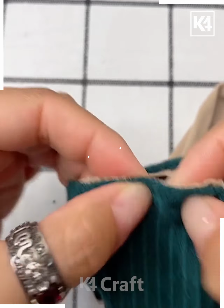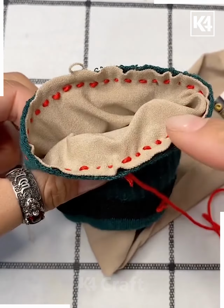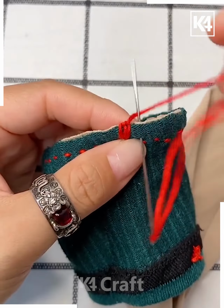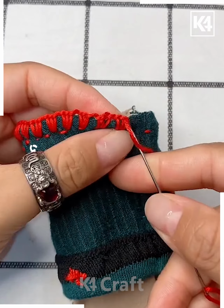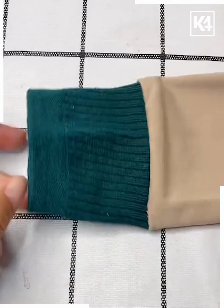After you've connected the two of them, bring it out to the other side and then begin to make this loop stitch to it. As you can see, we are pulling the needle through and then wrapping the thread around it and pulling it through once again to make this loop stitch at the end. Now, after you're done with this, go an entire circle for this as well. Make it the right side and this is what it should look like.